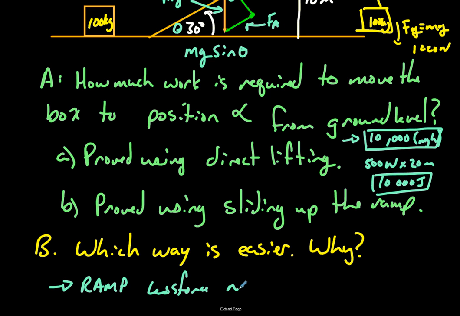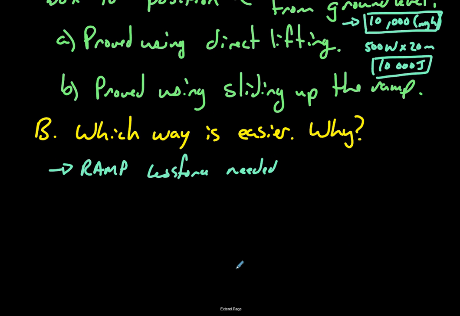Less force needed. Humans are only as strong as we are, so we've devised methods to magnify, if you want, not necessarily to magnify the force, but to pay for our work by increasing distance and lowering the amount of applied force necessary. You can kind of think about things like a lever and how it would do that, right?